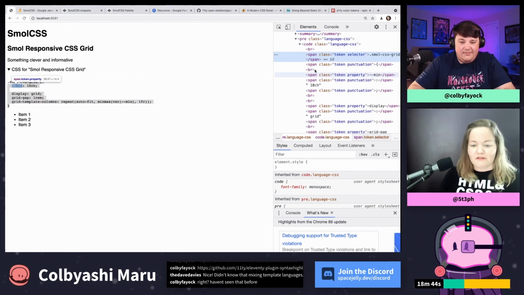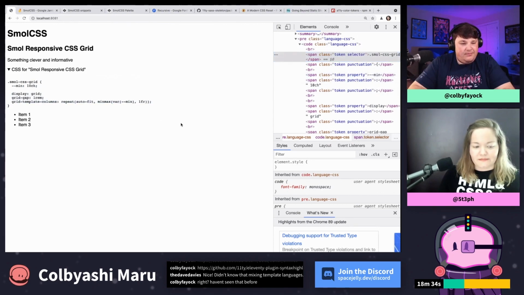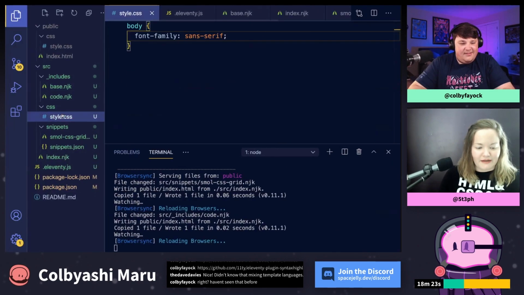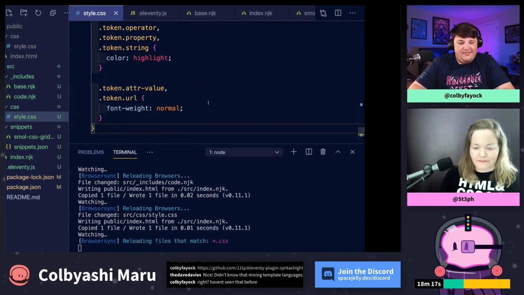Whereas you might be familiar with using Prism to do syntax highlighting, even in a Gatsby context or what have you, it's doing it client-side. So having this pre-compiled is pretty rad, I think. Yeah, that's nice. So I did pre-create my Prism CSS. So let's just dump that in and we'll do it in here for now since we did not set up Sass quite yet.